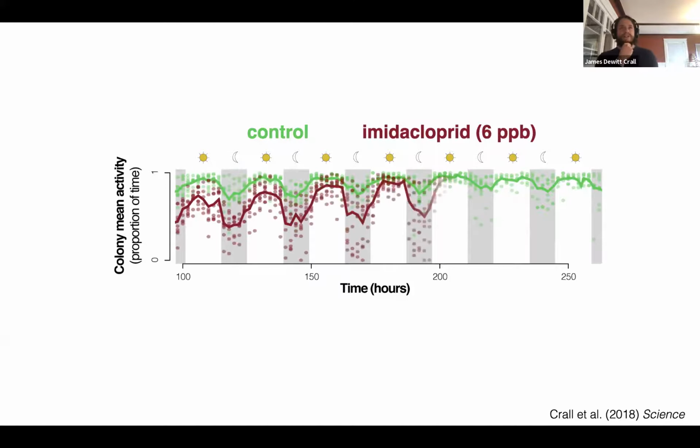So now if we compare that to imidacloprid exposed colonies, you see a really interesting pattern. You see an overall reduction in activity, but the effect has a circadian rhythm. So the strongest effects are actually occurring overnight. And by the end of our trials, you see no detectable difference during the day in activity, but still a really significant effect overnight. So that colony I was just showing you that looks totally wiped out was a trial from overnight. And that colony to the eye actually looks fairly normal during the day. And so you see these strong activity crashes overnight.